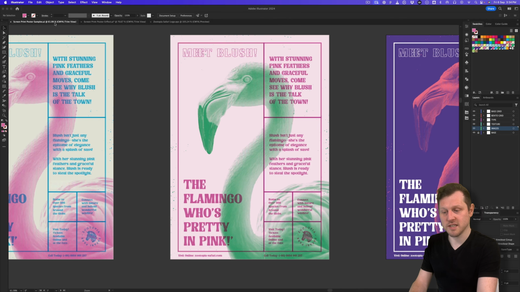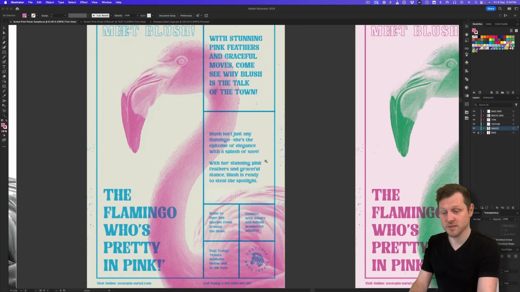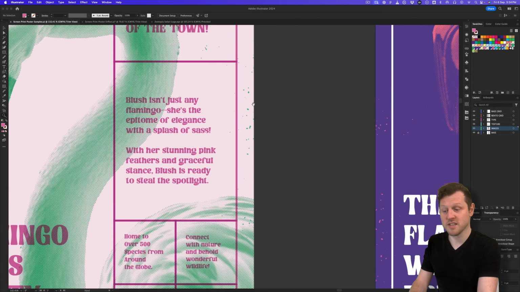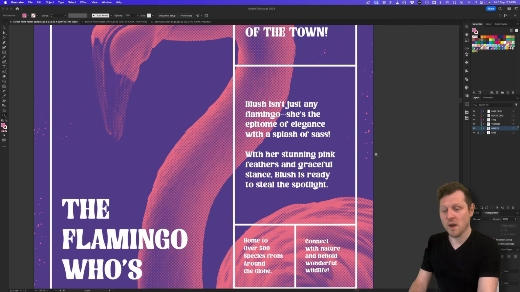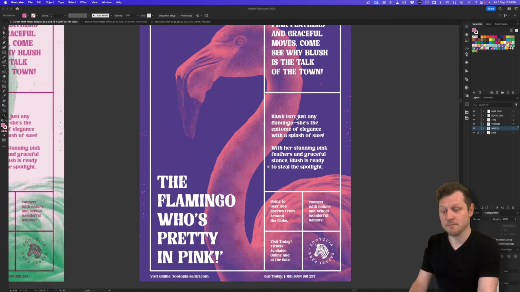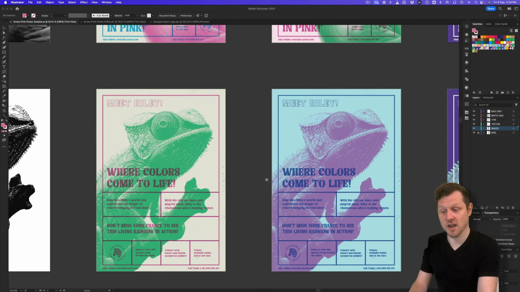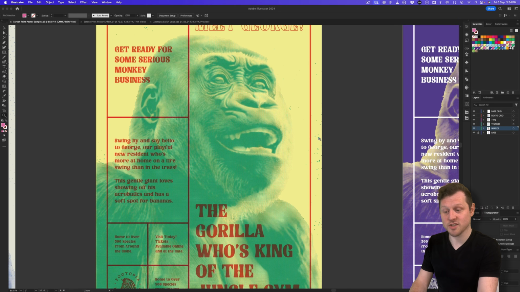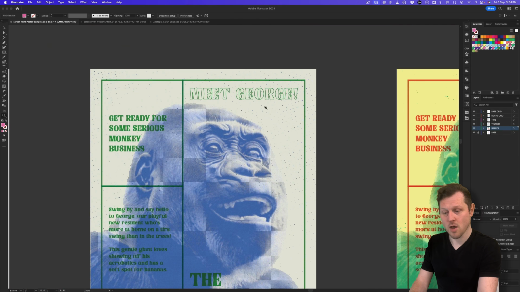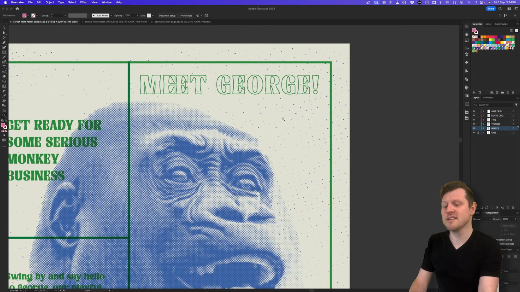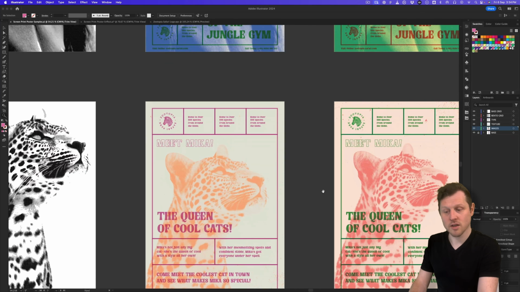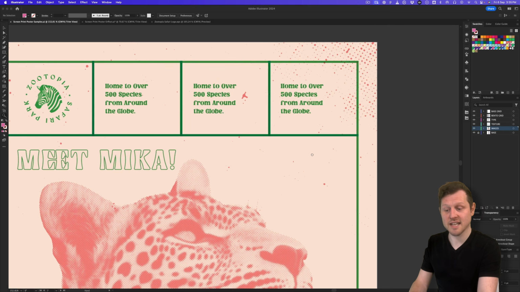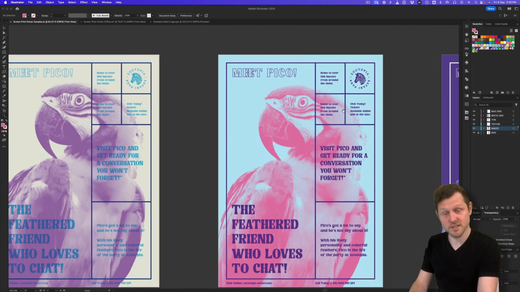Now, one of the charming qualities about screen printing is its imperfections. When screen printing in real life, the print is pressed by a human, and there is a lot of spontaneity and subtle mistakes that can occur. When laying paint down through a mesh, there can sometimes be instances where there are paint splotches around the edge of a canvas. This adds subtle imperfections, which again adds to the human authentic tactile quality. When we design posters on the computer, everything can tend to look a bit flat and perfect. So one thing we can consider to add an extra level of authenticity to our screen print is to add some subtle imperfections. And to do this is really easy.